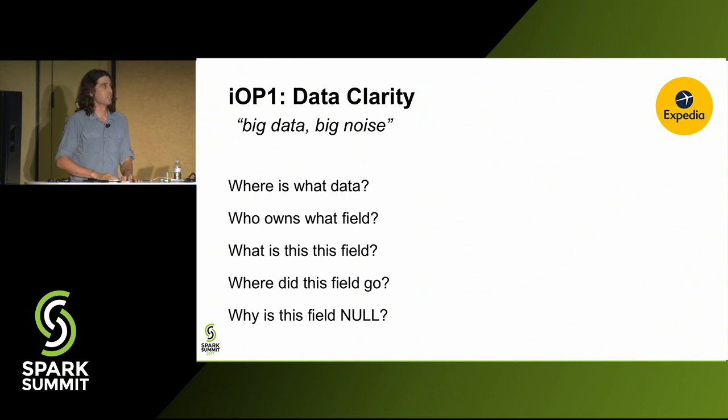All of this information. There are hundreds and hundreds of fields of this crazy nested JSON that you need to extract. And if one of those fields is broken, who do you ask to fix it? Who do you even ask to verify that the data itself is any good, right? Especially if this row is just one item in one massive data set of every single interaction that has come onto the website at any given point in time. So where is the data that you're looking for? Who owns that field? Who owns any of these fields?